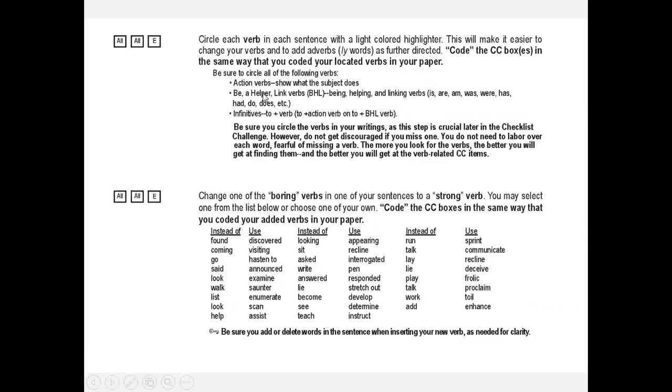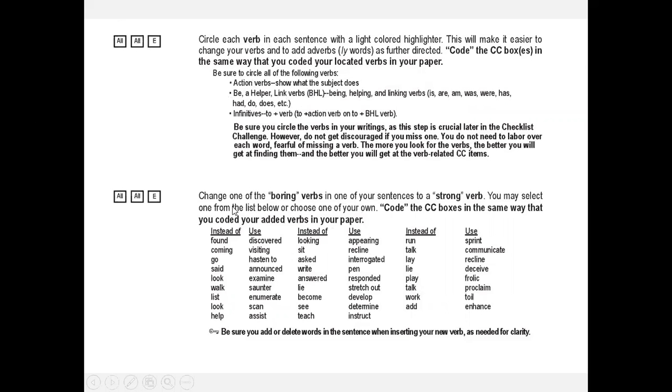All right, then they are going to circle those. And the reason I have them circle all of their verbs in all of their paragraphs that they can find is because if they highlight them, there's just way too much coding going on. So I have students circle them in yellow in their paper, and then they circle the boxes in yellow.